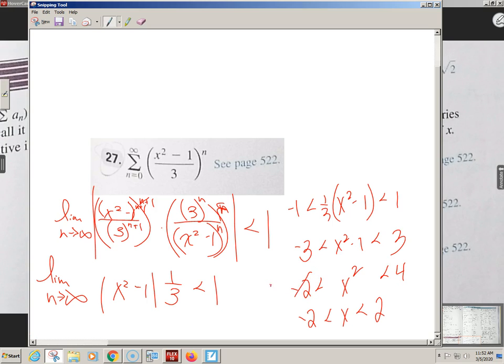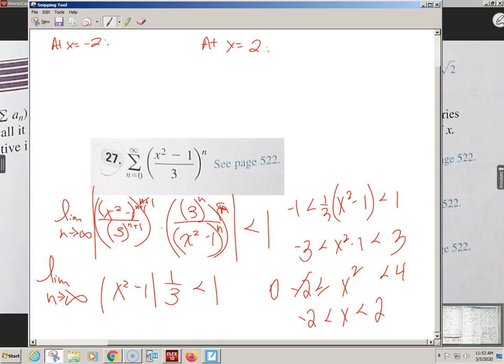So since that one's not possible, I can go ahead and go to 0 instead. I can do or equal to because 0 is within that negative 2 to 4 boundary. But it needs the interval of convergence. So sadly, I need to know for sure whether or not to include the 0 and whether or not to include the negative 2 and whether or not to include the 2. So I'm going to say at x equals negative 2. Remember, the ratio test is inconclusive when the limit is 1, and the limit will be 1 at negative 2 and 2.